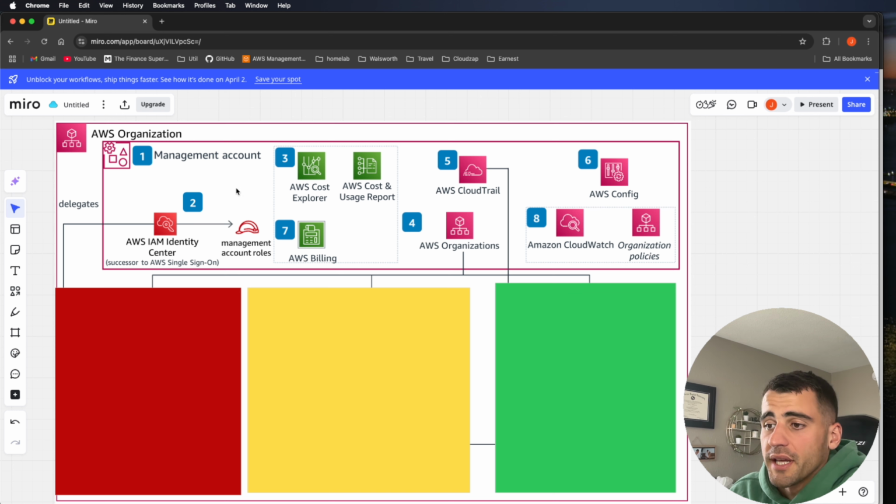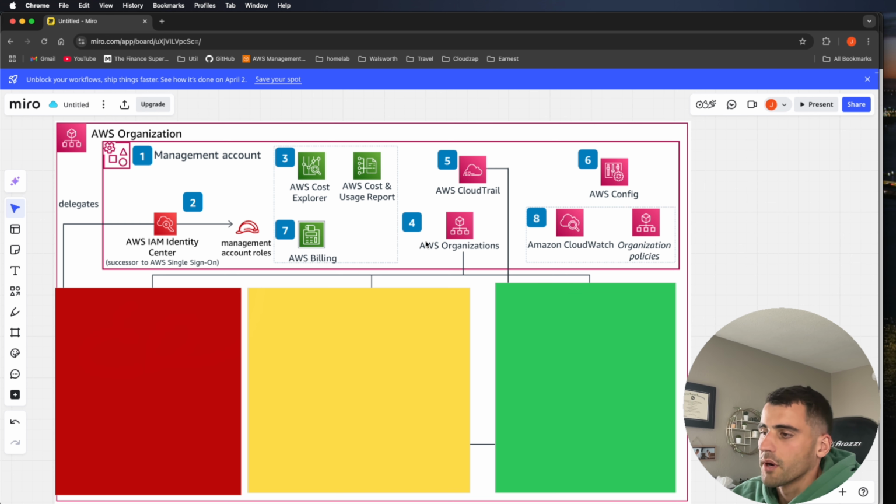From there, we'll have management account roles, and we'll get into this down here in a minute. All of the budgets, the billing, Cost Explorer, and the usage reports will all be inside of here so that you have a high-level view of what you're spending on your resources. Again, this is very much dependent on the other things that we'll get into here with the red through green boxes, but this is just your high level. You really want to implement tagging across your resources so that you can track better from this management account. You'll already see what account you're spending in, but within that account, what's the project related to, who spun it up, how long has it been running, is there a billing code for that if you need it? All of those sorts of things you want to send back to this management account.